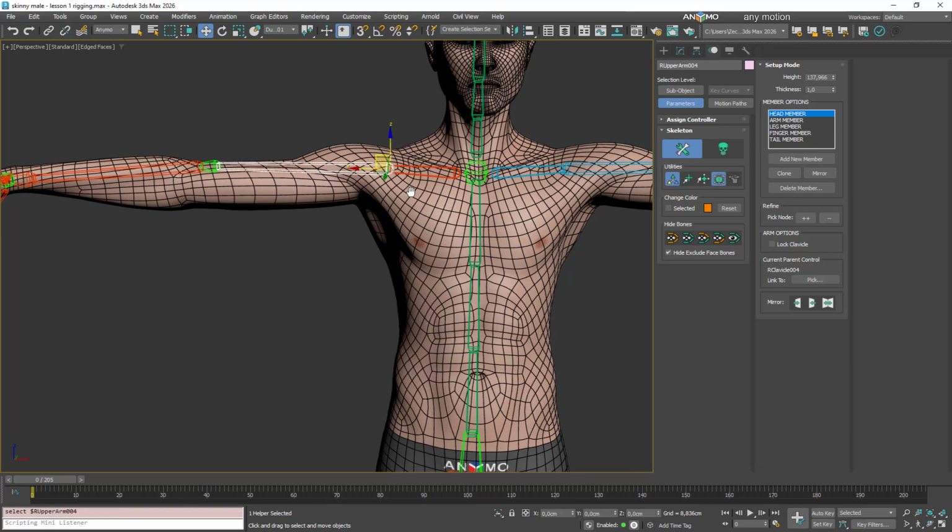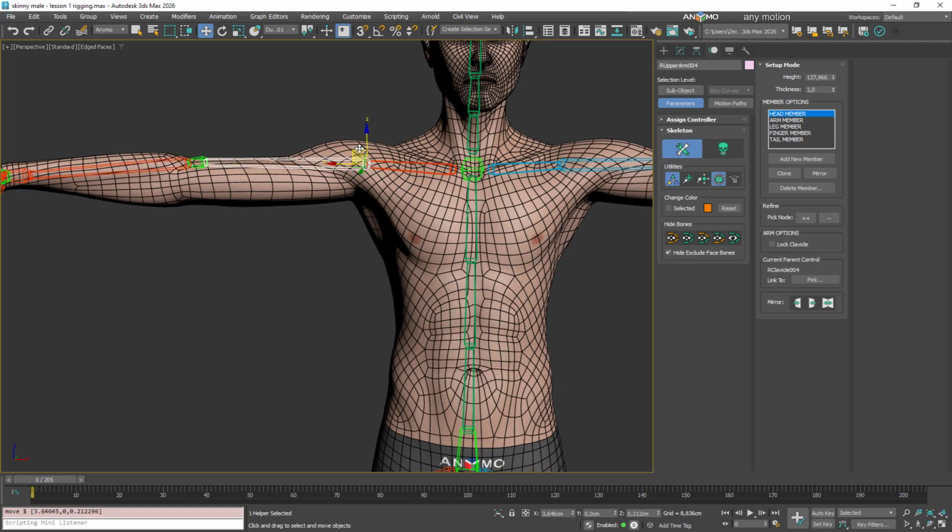For the arms, adjust the shoulder, elbow, and hand, and then refine the fingers.